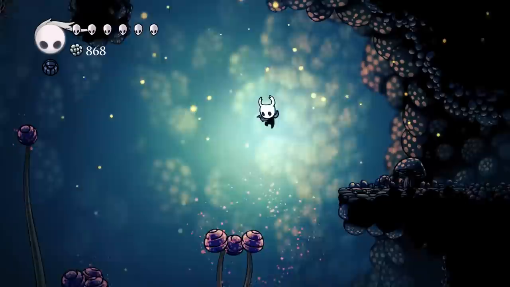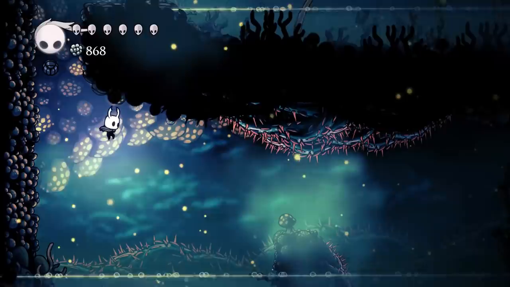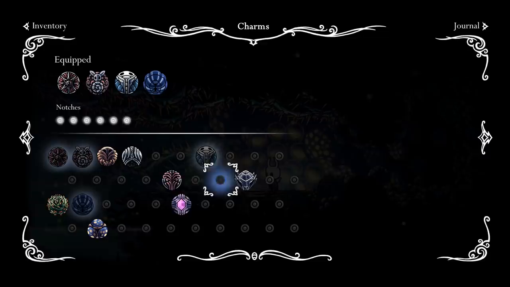Oh, help. No. Oh, thank God. The only way we can go is down there. Oh, wait, but it's not a new area. Oh, my God. This is not very welcoming at all. But do we find a notch or like a charm? A Spore Shroom. Yep, it is a charm.